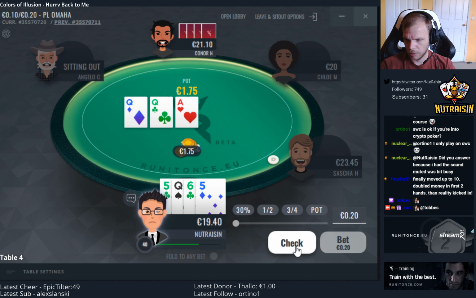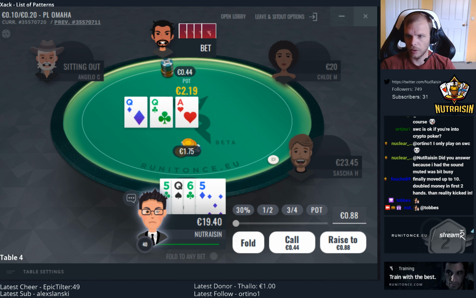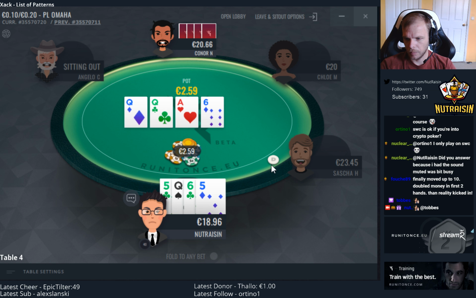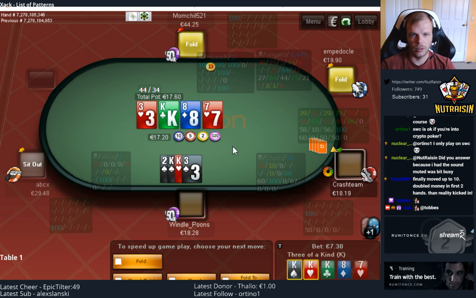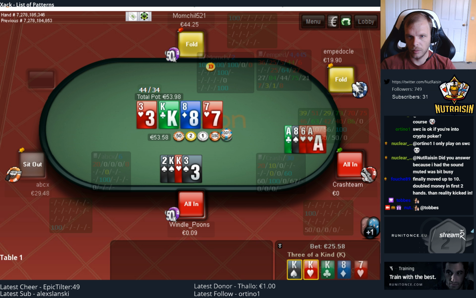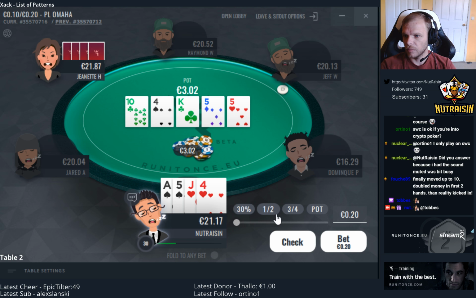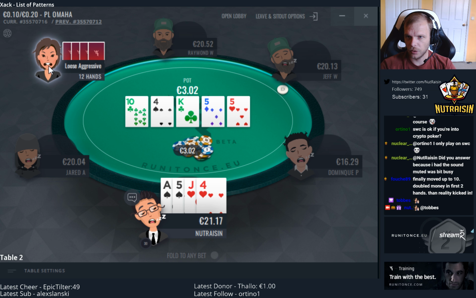So down here we did a splash pot. I limped because it was heads up at this point, and this guy was left. Queen. The full house now. Unfortunately, the gentleman across the table from us is not obliging. Nice, we're winning this one though. Very nice. Let's check here. I have a feeling this lady might bet again. No? Okay.